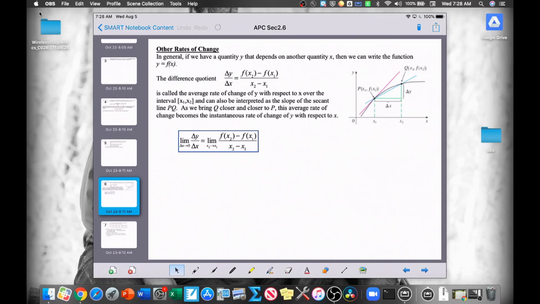Now, it was nice in the previous problem we were given a function. But what if we're not given a function? And what if we're just given some information that is supposed to be represented by some function and they still want us to find a rate of change? Well, we can't find the exact tangent line at P if we don't have a function, but we can certainly do a good job of averaging it.